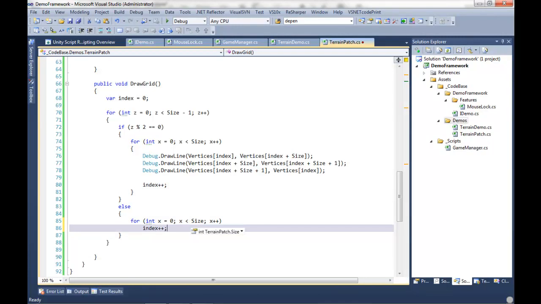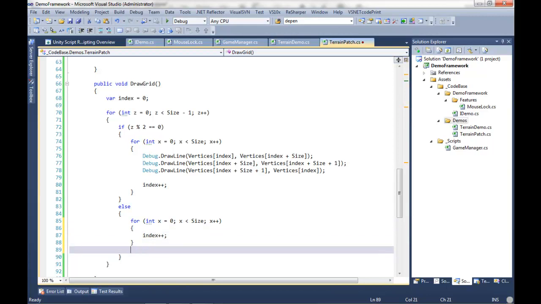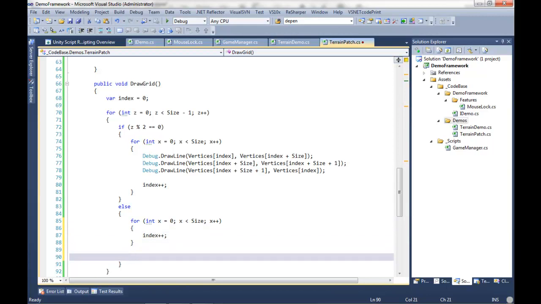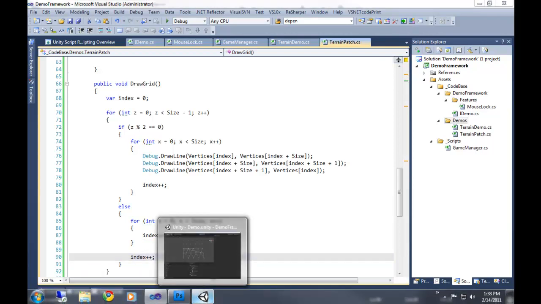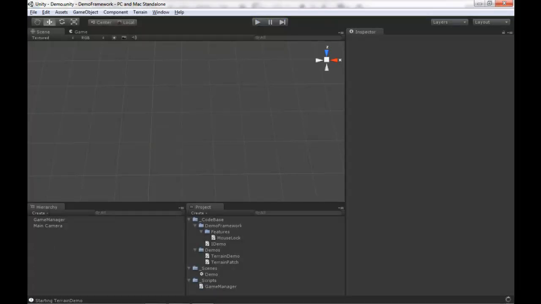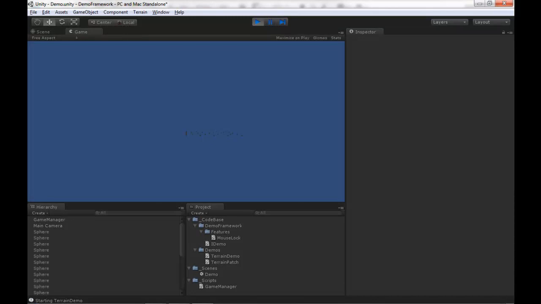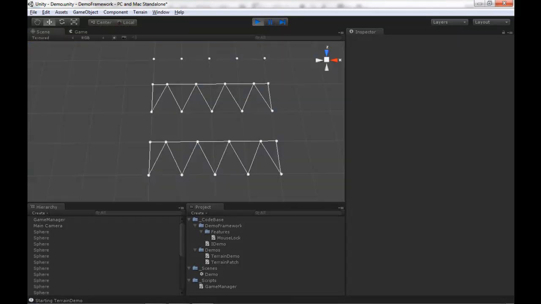So that will handle indexing there. And then outside of that loop, I'm going to just put this in, because we'll have to come back and put more stuff in here. And we're also going to index again. This is to wrap us up. So if I go ahead and build this again and play it, now I get what I expect.